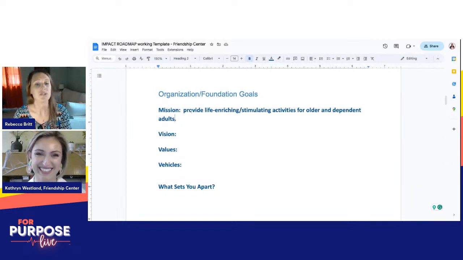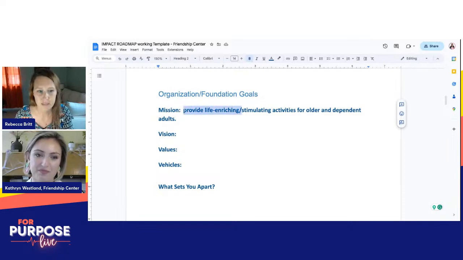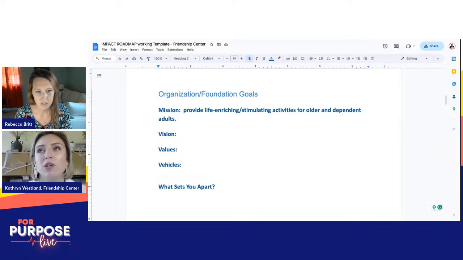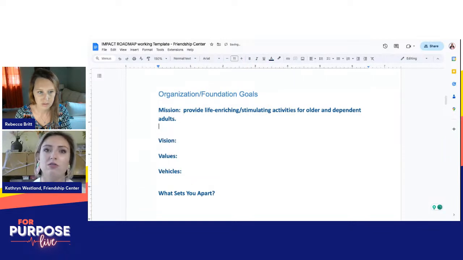Yes. So can you tell me what providing life enriching or stimulating activities gets these adults? Yeah. What we're doing, we can't improve, particularly with most forms of dementia. You can't really stop the disease progression, but we want to maintain their level of physical, emotional, cognitive, and social functioning as much as we can, and influence other health outcomes, not just for them, but for their caregivers.